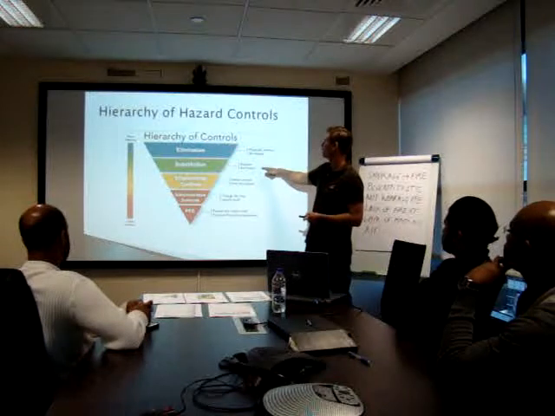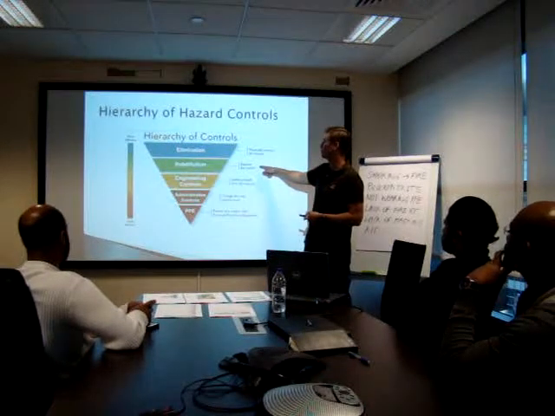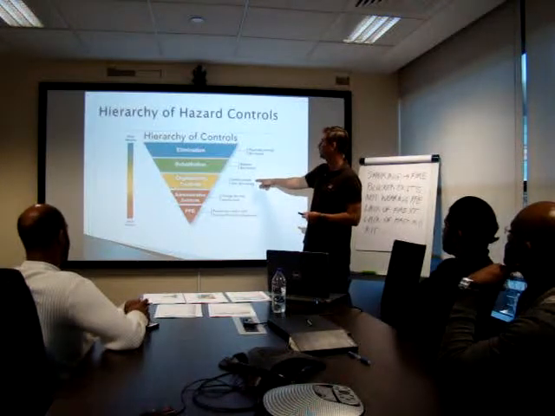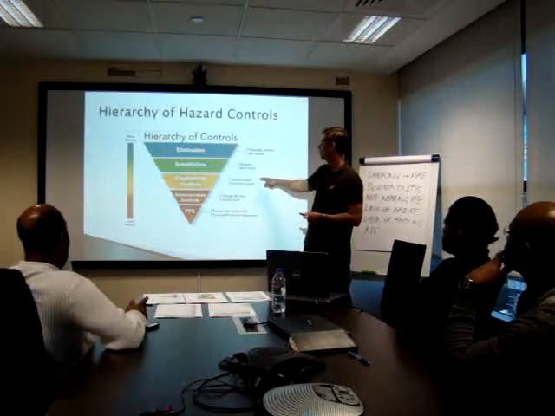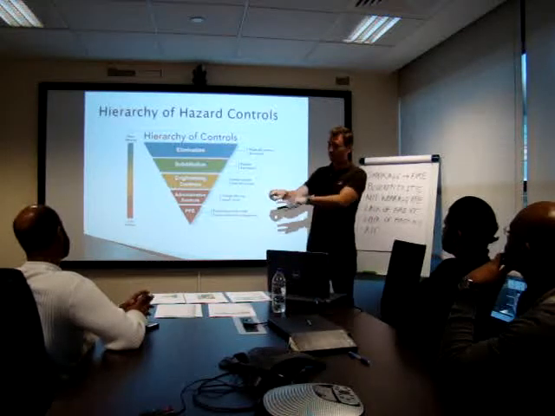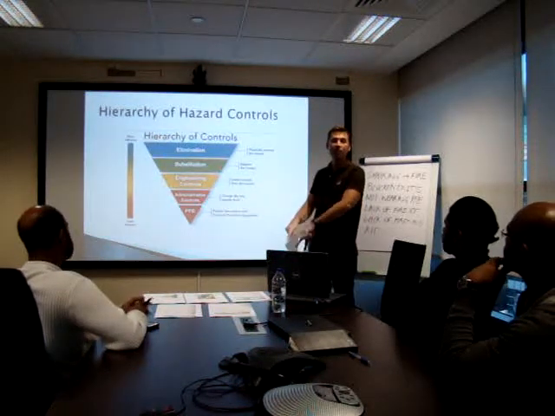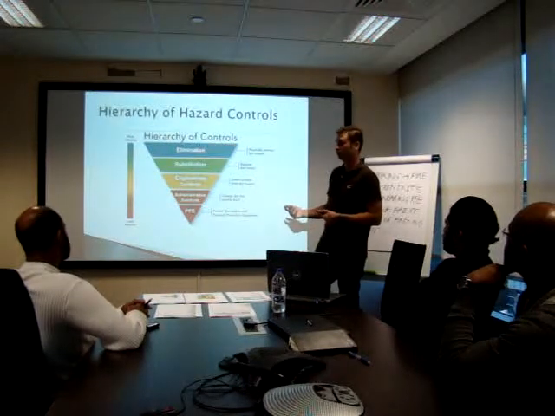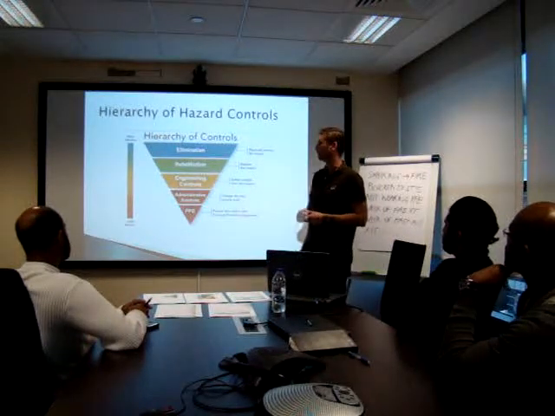If you can't do that, you need to substitute. You can replace the hazard. If you can't do that, the next option is engineering controls. Isolate people from the hazard. Maybe put up some barriers. If you don't have a mop and there's no way to clean it up, put up barriers which isolates people. People then physically can't step in the puddle.